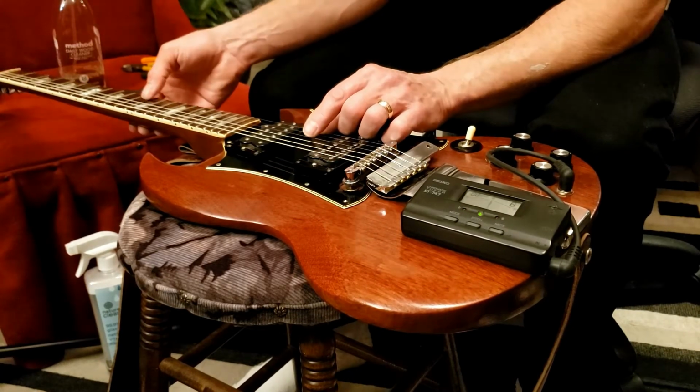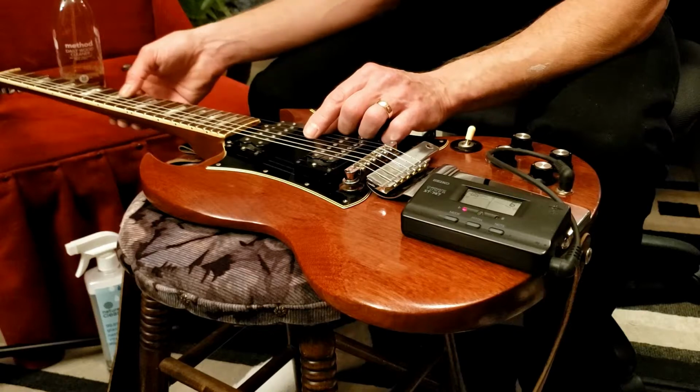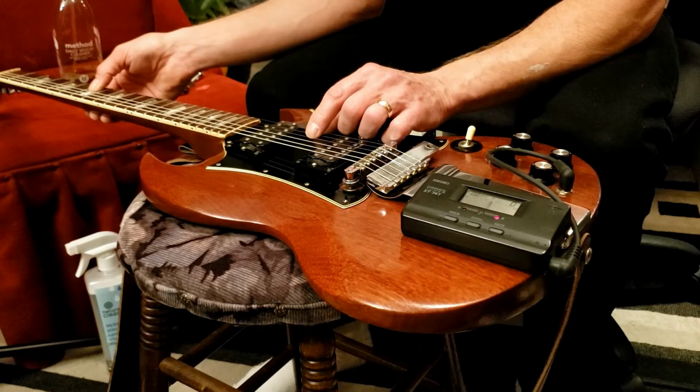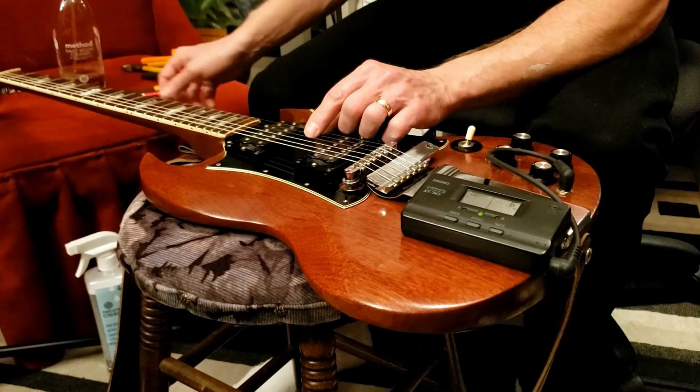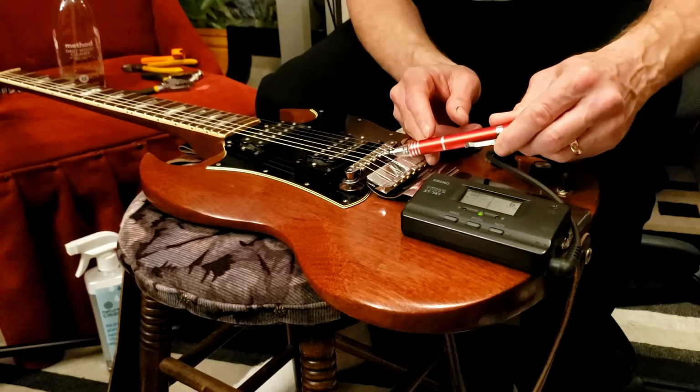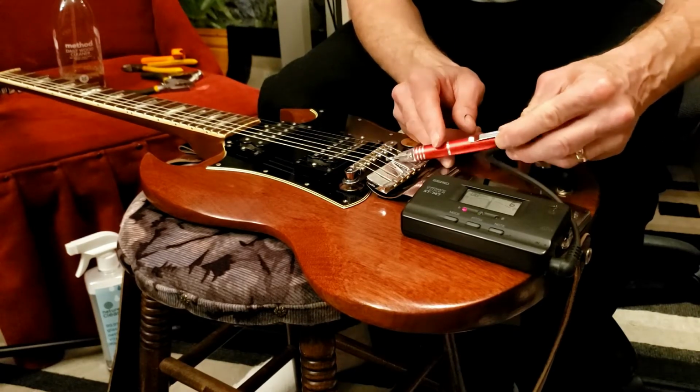Now let's try it at the 12th. That's good. Let's try it at the 7th. A little bit sharp. 5th. A little bit sharp. So this one, I am going to move that bridge saddle back.